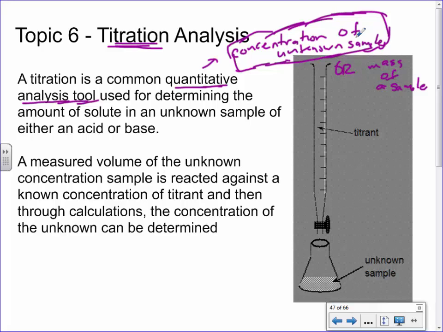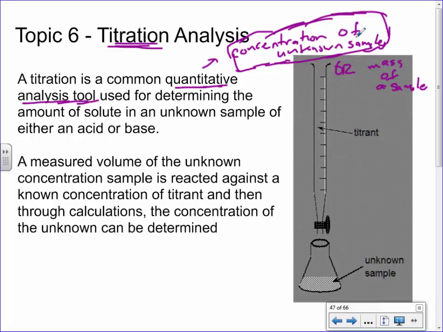Let me give you an example of a real-world application where this would matter. Any of you have well water, like you live on a farm? Anybody ever had testing done on it to make sure it's still safe to drink? In a way, that's kind of a titration, because they're trying to find the concentration of different ions. For example, whether the iron ions are too high or too low, whether the sodium or chlorine ions are too high or too low for it to be safe drinking water. They're trying to calculate the concentration. If the iron ions were above a certain concentration threshold, then perhaps it might not be safe drinking water. Does that make sense?